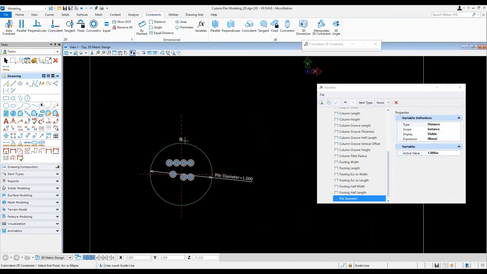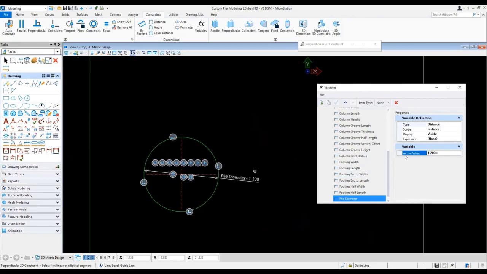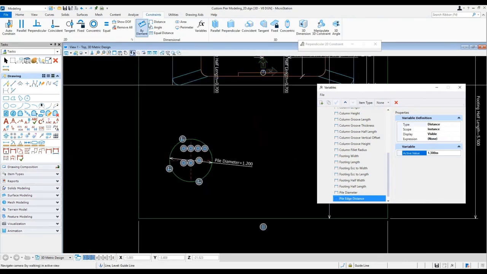Specify constraint so that circle and line can join. And define pile location using the variables.